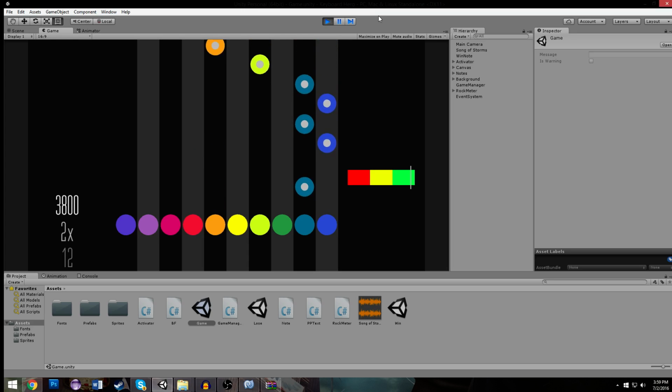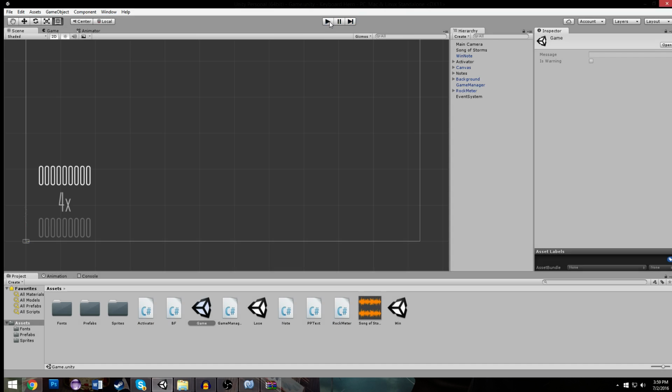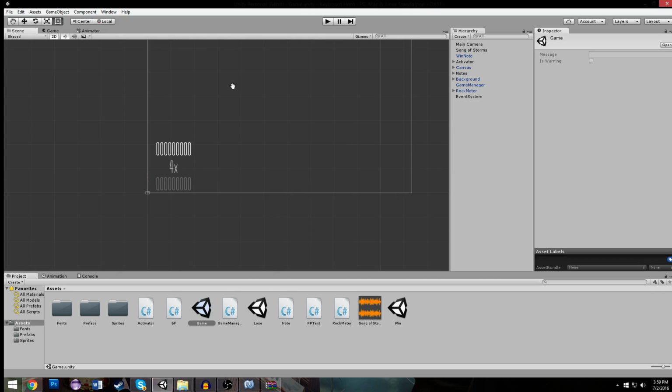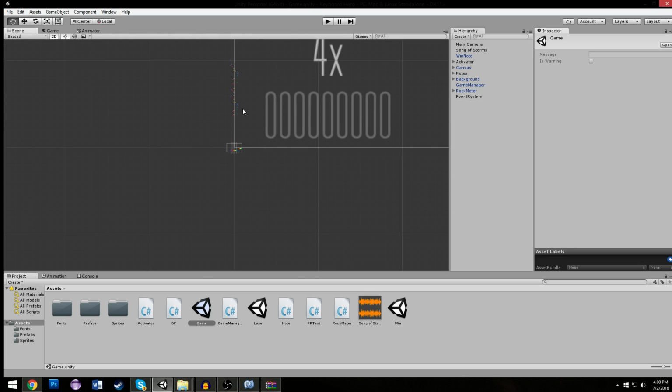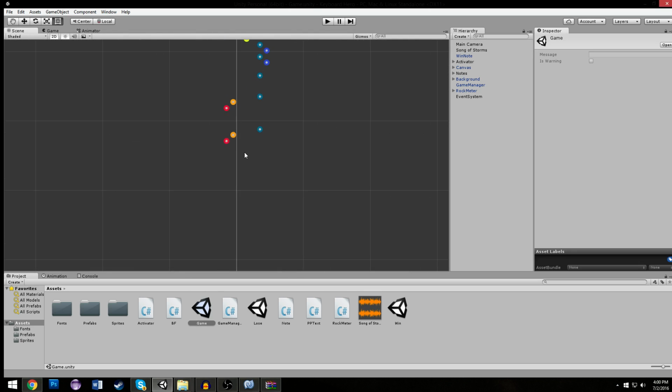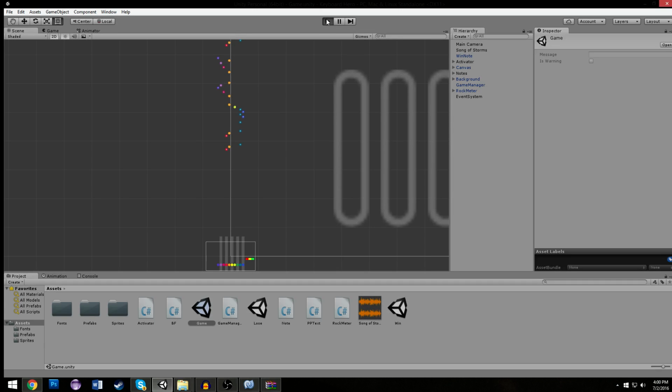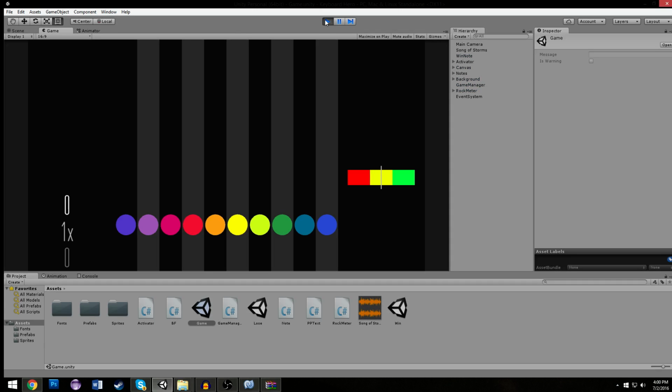Now we have a problem though, where we play again and the music doesn't quite line up. The reason for that is that it's playing the music on awake, so the music's starting late. When the music starts, the notes need to start coming, as opposed to the other way around. So if I play it in this game mode, we have the notes coming down, and it lines up perfect.